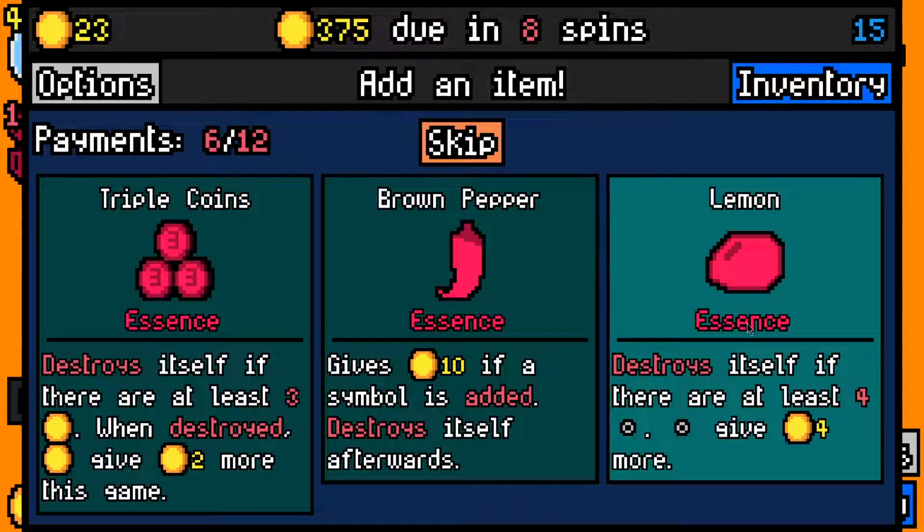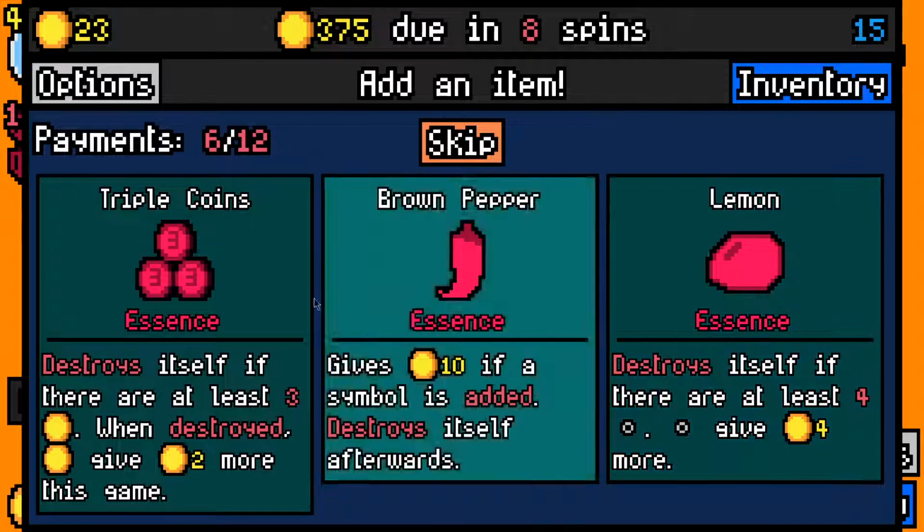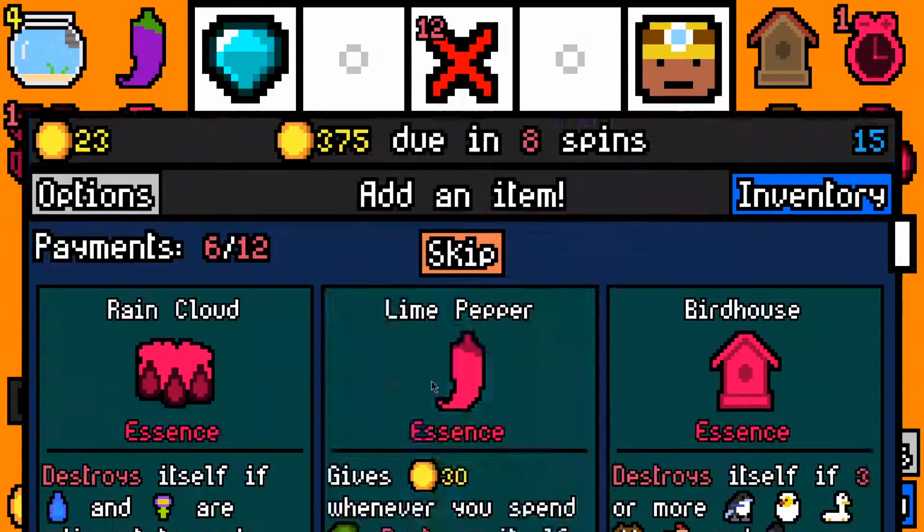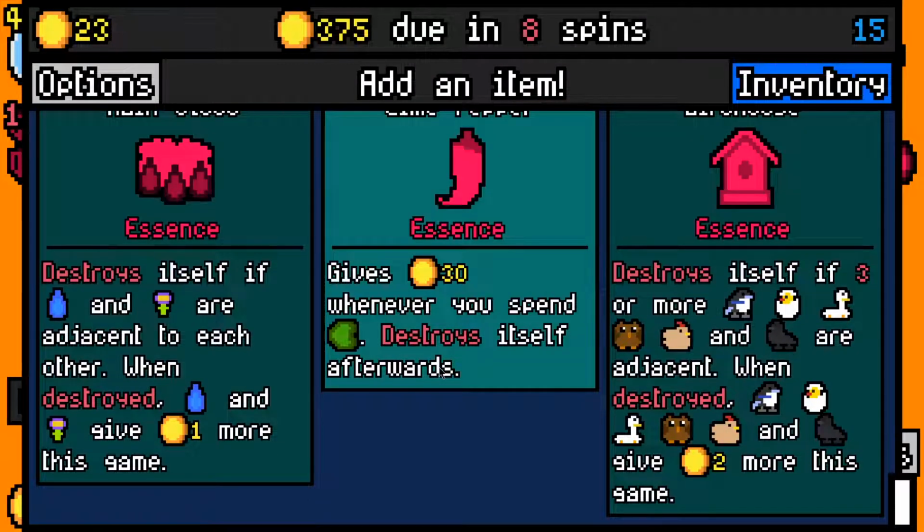Okay, so lemon would destroy itself instantly. So this only works when you have the essence. Now triple kinds is interesting. I still do have 1 kind, as we saw before with King Midas or even Hexa Midas. This is really good. Let's pick it up. It might add some late game scaling.